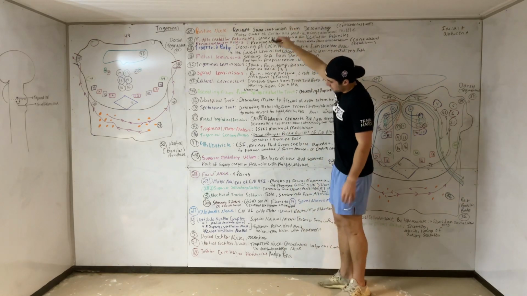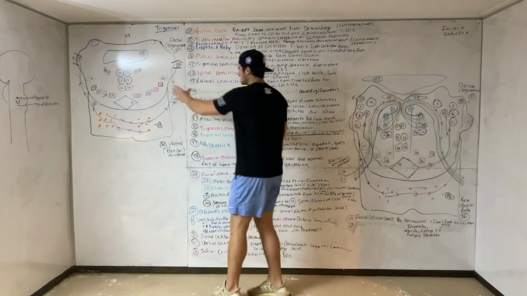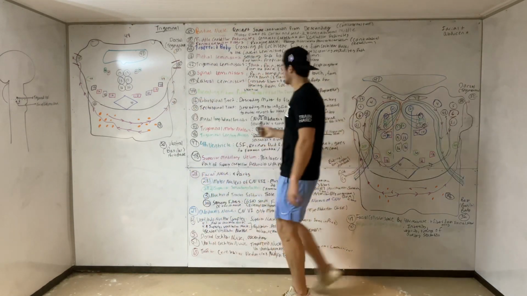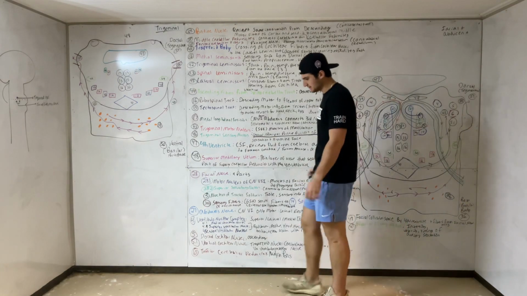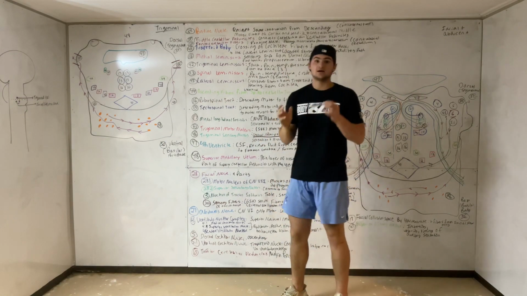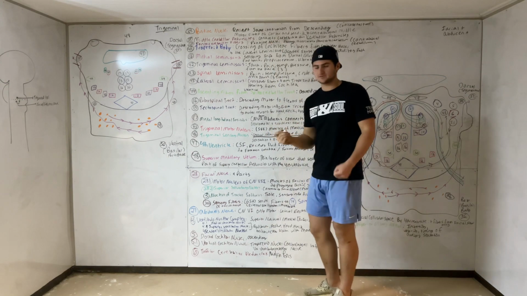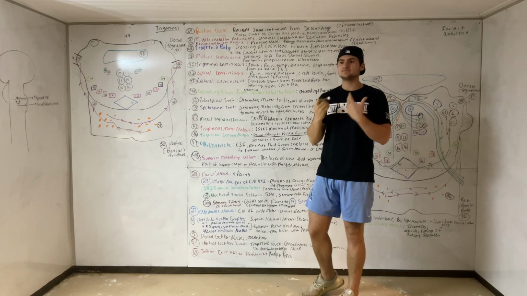For this video, I have all of our structures right down the middle because most of them are on each side, right? So I'm just going to point from here. I'm going to tell you this, and then I'm going to move over here quick and tell you where it is in this region. Now, if you click the link in the description box, I typed up a list, and the list was all of the structures we've learned in the medulla, and now it's all of the structures in the Pons. So it's a cumulative list.